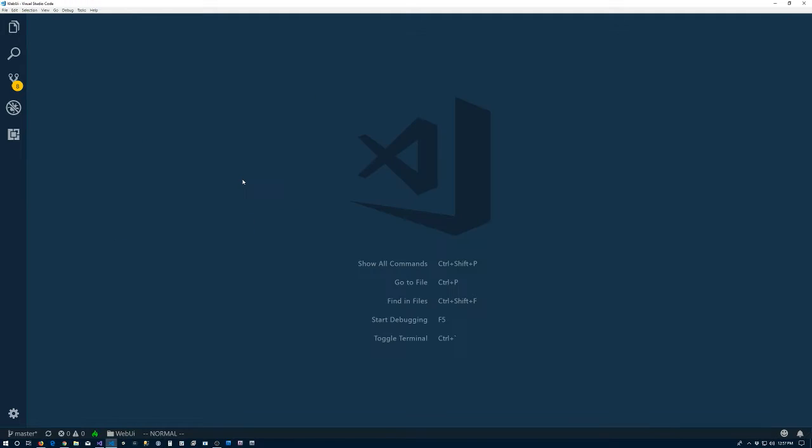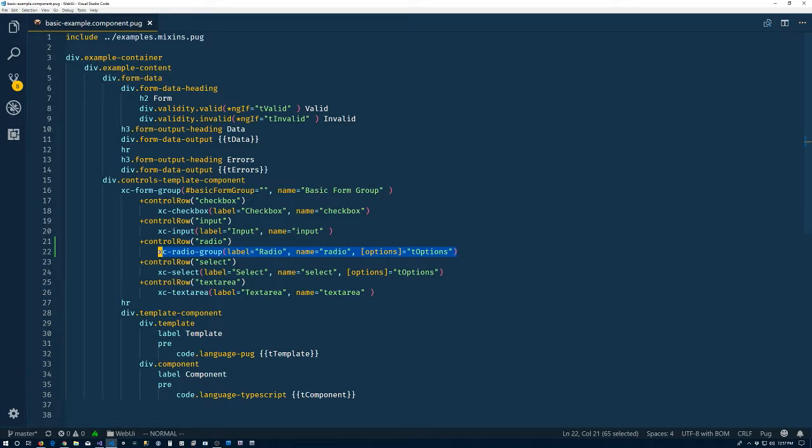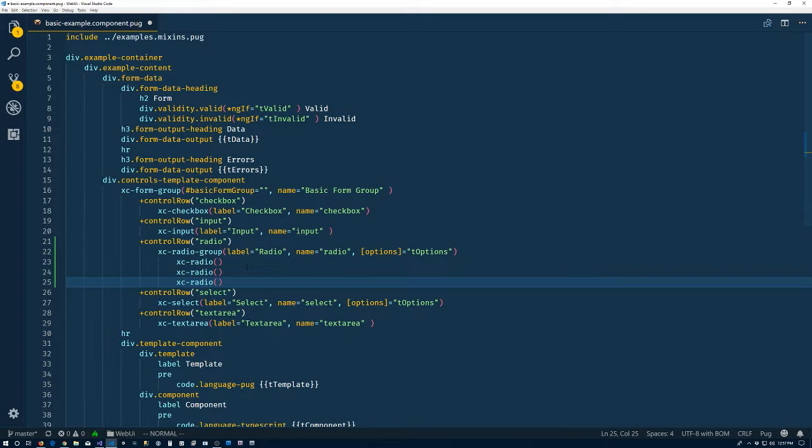So, for example, if we were in the basic example component, you could imagine us doing something like radio, which is what I did previously, and we might set an option or a value for it, a label for it, and you would do that for each option. So of course you need to know what the options are going to be at design time. We'll probably make it so that we could do this as well in the cases that we would know what they were.